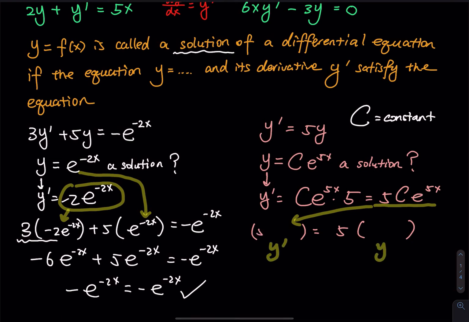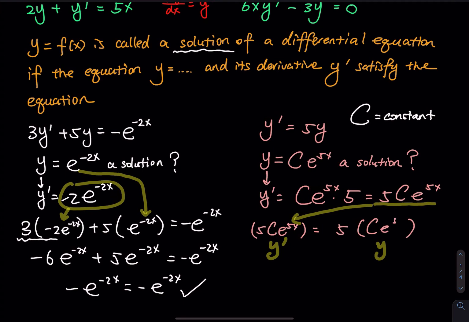Okay, so phi big C e to the phi x, that's the y prime, and then the y is big C e to the phi x. So we have phi big C e to the phi x equals phi times big C e to the phi x, so they are equal, then this is checked. So that means for these two differential equations, the solution I gave you is a solution of the differential equation. So that's how you check it.